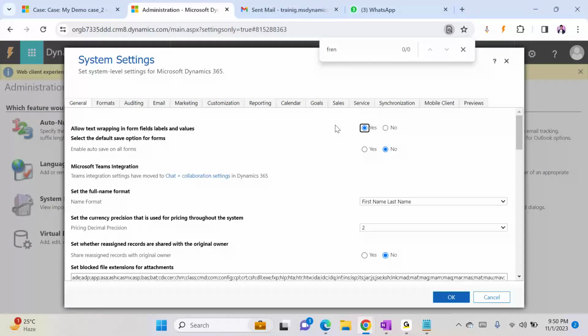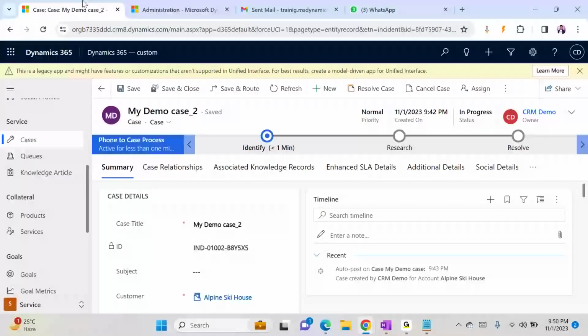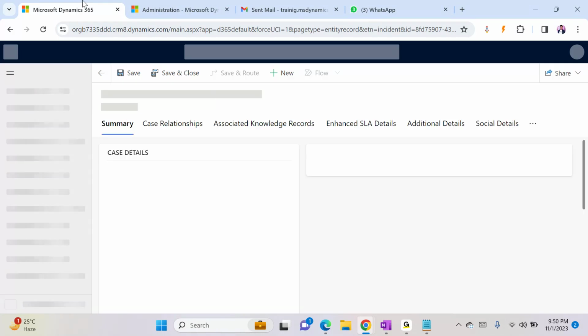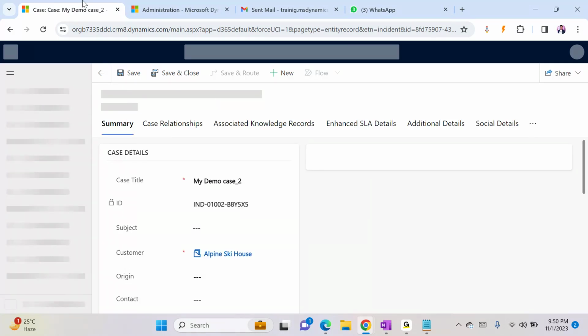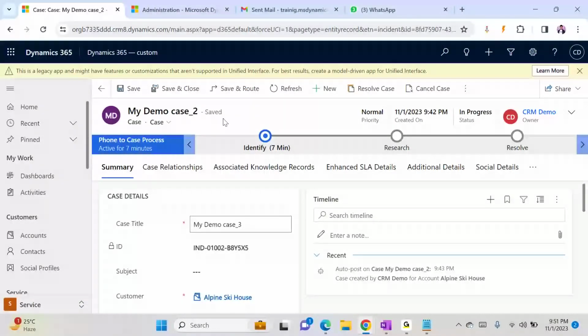System settings, enable auto save. Okay, refresh. Let me update now. Saved.